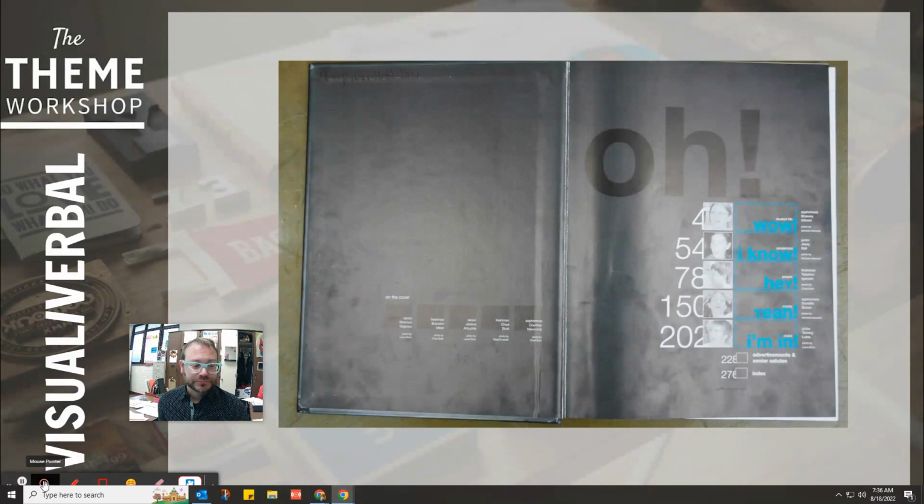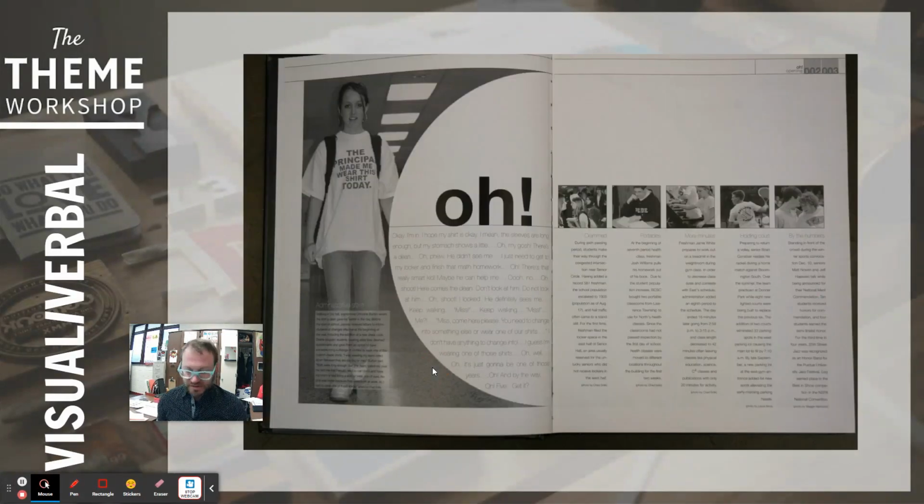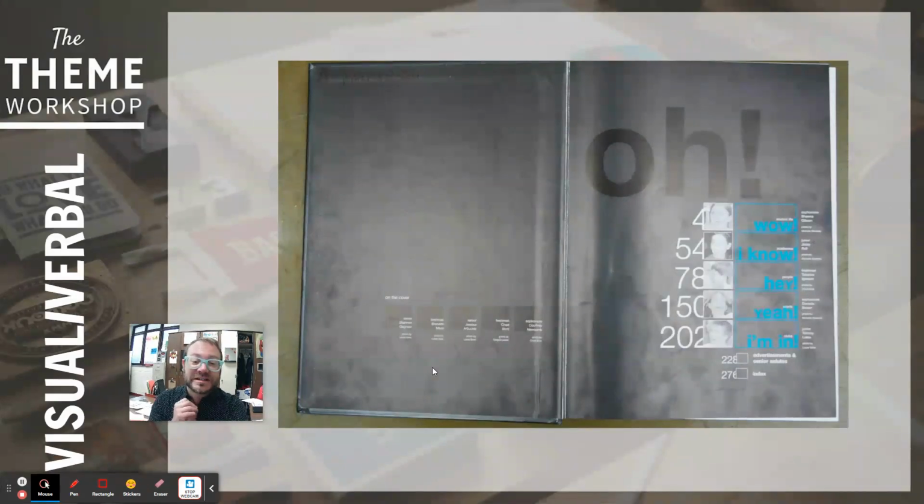So over here we've got the boxes and the squares repeat, and it's actually, or no, it says who the people were in the photo, so they're giving credit. And then on the right side, you notice that the O is back, the turquoise is back, and now we've got new words. So the verbal phrase is O, but the spin-offs or the extra words that you want to give are wow, I know, hey, yeah, and I'm in.